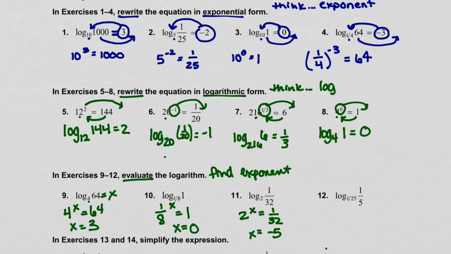Again, I've got my base is 1 over 25, and I want to know what exponent will turn that into 1/5. Well, I don't need a negative, because a negative would flip it, and the 25 would be on top, and that's not what I need. But what I do need is that it's not getting bigger, it's getting smaller. So I'm going to be looking for a fraction exponent, because that's going to give me my root. So if I look at it, how does 25 turn into 5? Well, you square root it. So that's the same as writing it as 1/2.